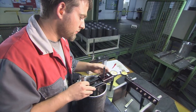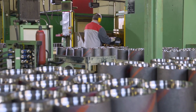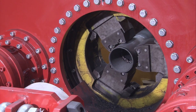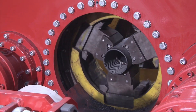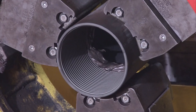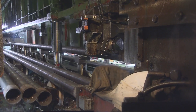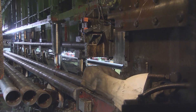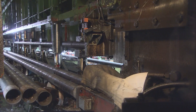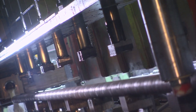After dimensional inspection and non-destructive testing, the couplings are phosphated and delivered for coupling assembly. The finished couplings are tightened onto one end of the oilfield pipes, with the tightening torque and rotation angle of each connection automatically monitored and documented. This is followed by the hydrostatic pressure test, where the pipes are filled and pressurized with an oil-water emulsion and tested according to prescribed test scenarios, including pressure levels and test durations depending on their dimensions and quality grade.